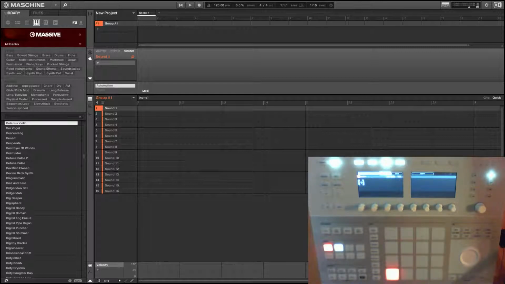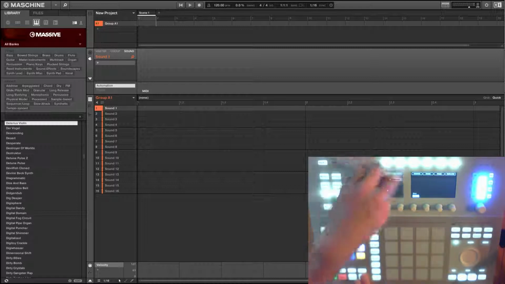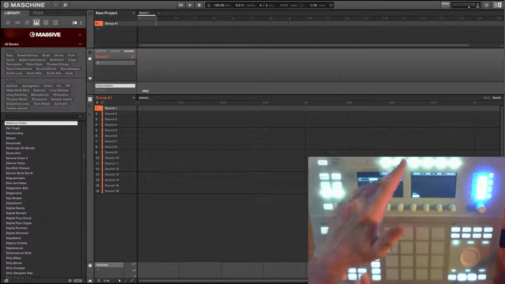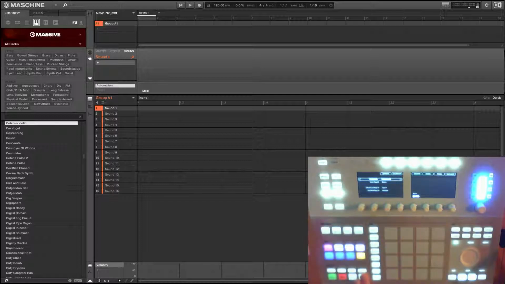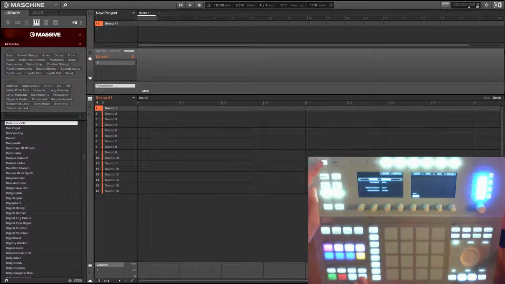So this is a small little portion, but now you know how to control multiple instances, and depending on what DAW you have, it will be different on how to set up the outs and MIDI. And then remember Shift and Channel, and then you can use these and get in here and pick your template and your pages and stuff like that. I'll get into this MIDI mode more. I might do something with how to use this with Ableton, and I'll explain it more in detail. So Shift Channel toggles between MIDI mode and machine mode.